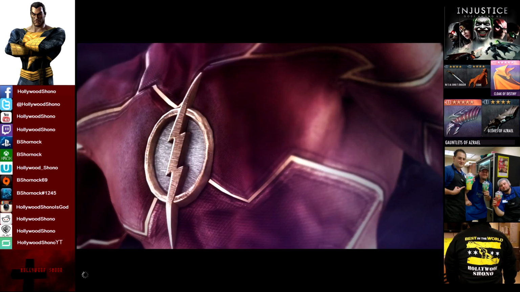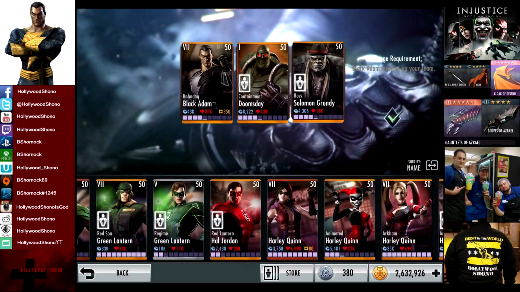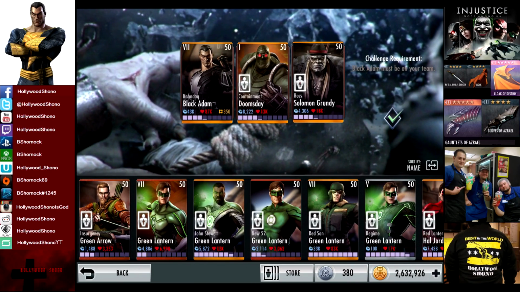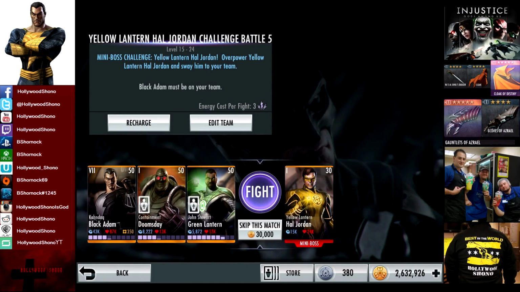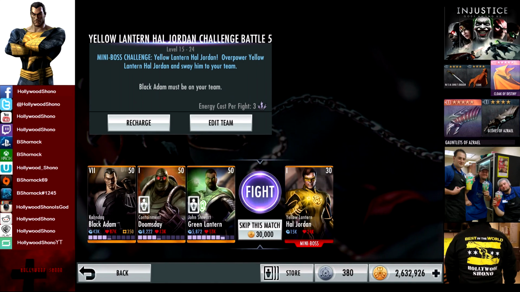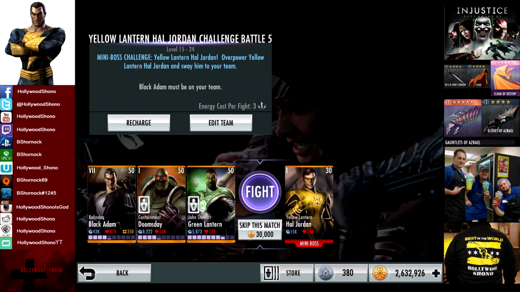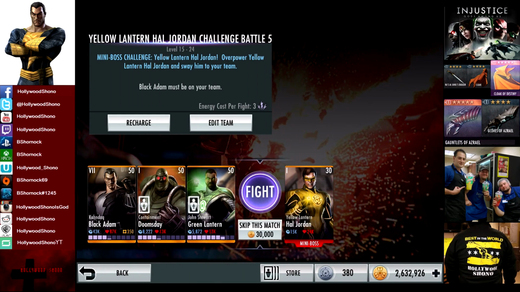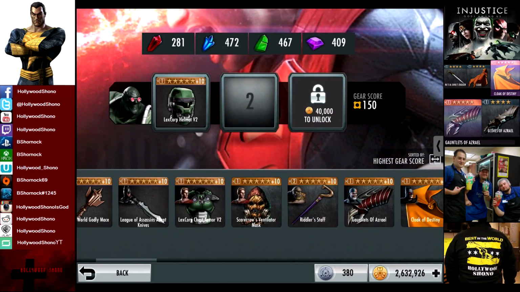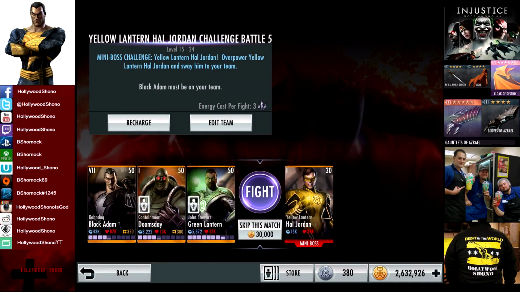361 XP, 530 credits. Alright, so now what we're going to do is we are going to throw in John Stewart Green Lantern. Alright, so the way Yellow Lantern Hal Jordan's passive works is if you tag out, he gains power. However, Green Lanterns are supposed to take more damage. So that's a really interesting passive. It's going to be interesting to see if they're going to incorporate more things like that in the future. Now, keep in mind, Doomsday. There is a hard counter to that called LexCorp. So we're going to see how that mechanic works. You only need 2 pieces to take the power. So let's see how that works.